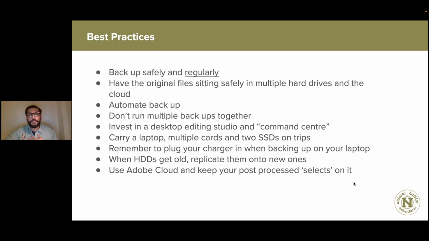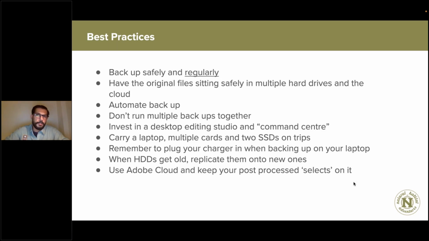If your laptop is your main computer, if that is the device you use for all your editing and all your backing up even at home, then always remember to plug in the charger when you leave it, because there's nothing worse than losing your pictures just because your laptop ran out of battery in the middle of the backup process.